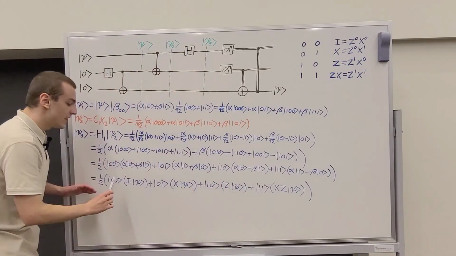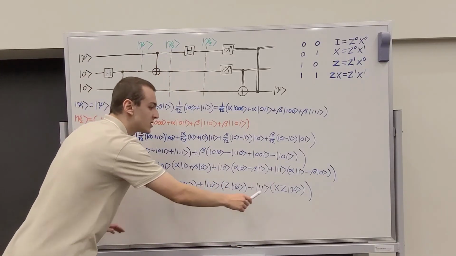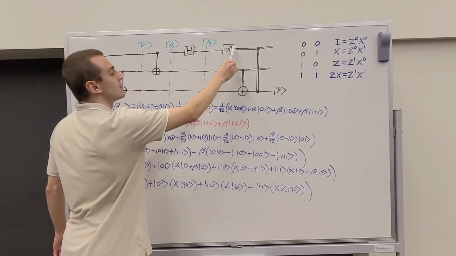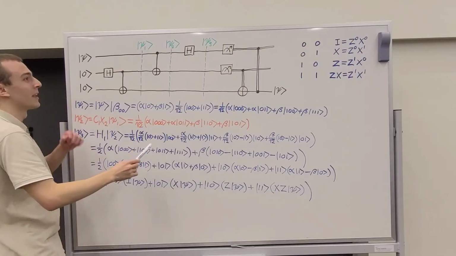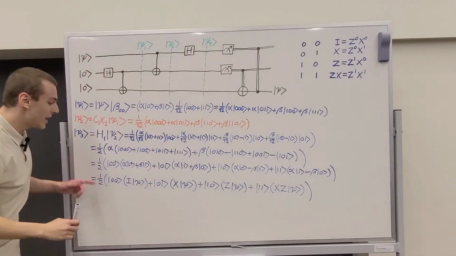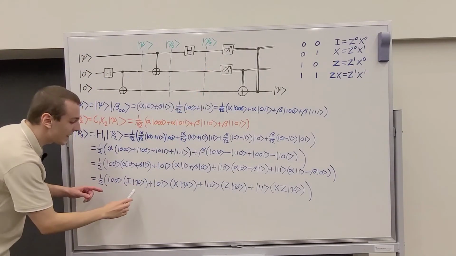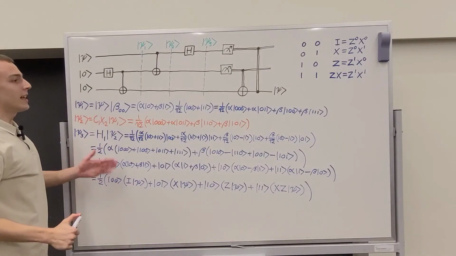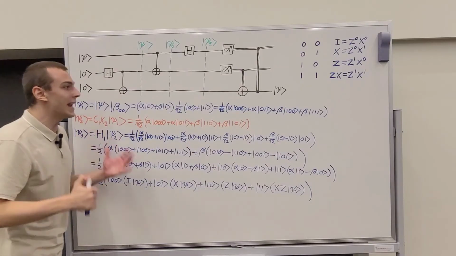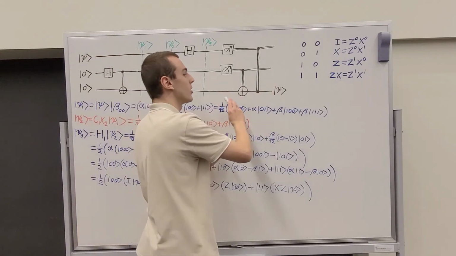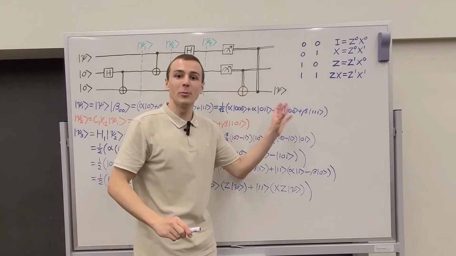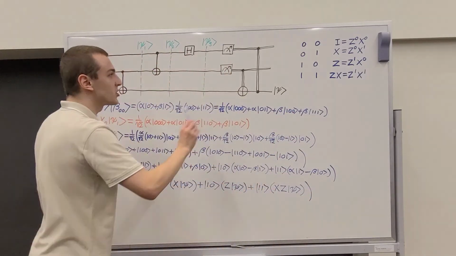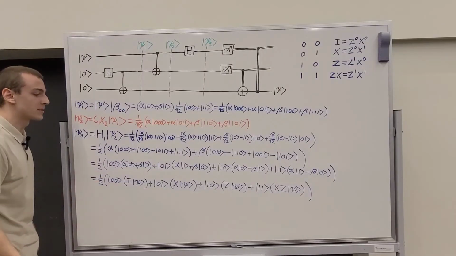And you can see that this over here tells you what Bob needs to do to fix up his state. So if the result of Alice's measurements are 0, 0, 0, then we're going to get the identity acting on psi. And if the identity acts on psi, then Bob actually doesn't have to do anything. Bob can just leave the state alone, and he has successfully contributed to this quantum teleportation procedure. But if the results are different, Bob has to do modifications.